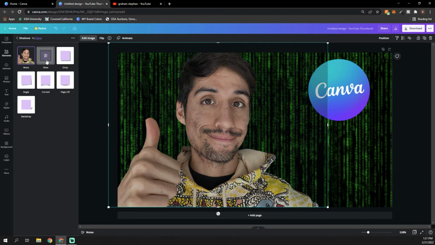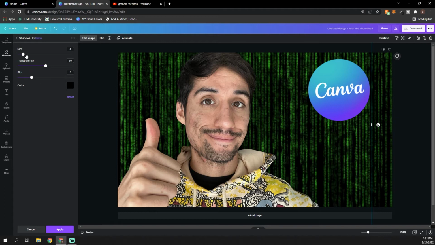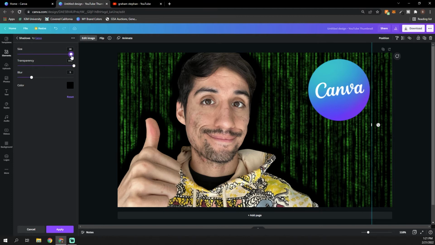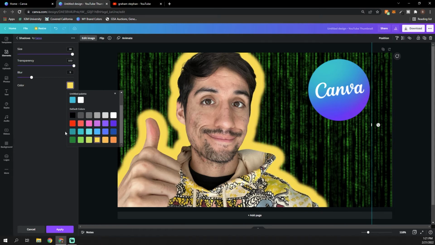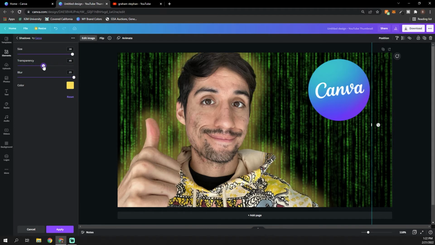And I like to do glow, and I'm actually going to try what Graham's been doing lately, which is a very large like border. So you can barely see that. Let me actually make that more apparent. See this black border? Let's make it as big as possible. He usually does it something like that, I've noticed. And he gives himself a little halo. So sometimes it's like yellow. And then he blurs it like pretty sharp. And then you just reduce the transparency a little bit. And it's not, you know, as crazy looking.